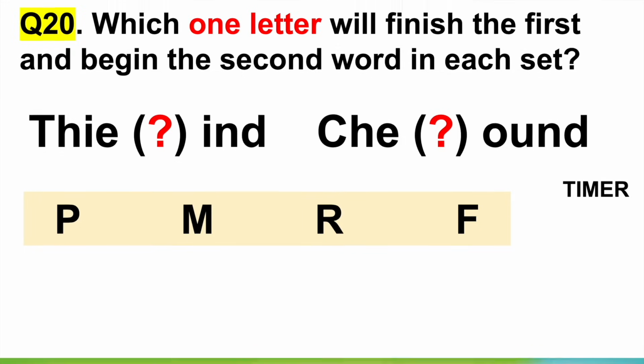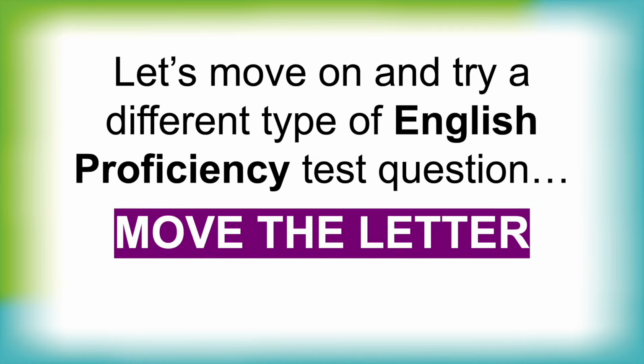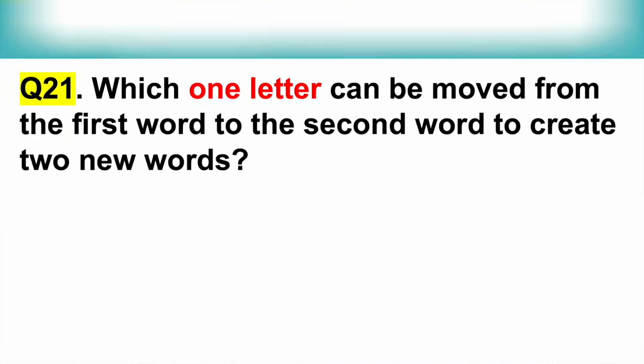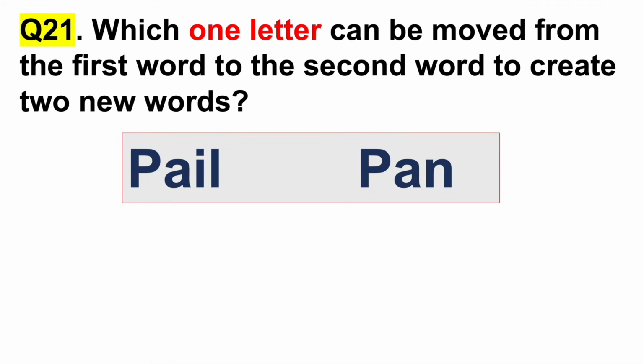Fantastic. Well done. Let's now move on to a different type of English proficiency test question. This is called Move the Letter. Another fun type of test question to try. Question 21. Which one letter can be moved from the first word to the second word to create two new words? So we have to move one letter from the first word to the second word to create two new words. Which one letter is it?